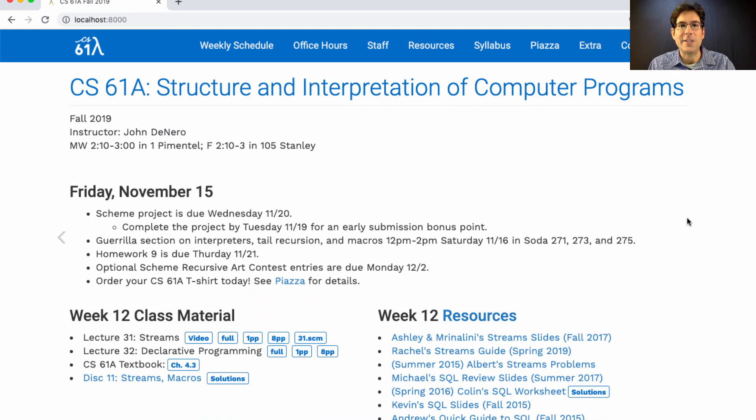Finally, the course staff has organized a t-shirt. This t-shirt was not my idea, nor was it my idea to put my face on the t-shirt, but here we are nonetheless. It's organized by Paul Batutsky, who has taught this course many times. He's graduating this semester and thought this would be a fun way to commemorate the largest CS 61A offering in history. He's not making money on this — he's just doing it for fun. This is a one-time thing; this t-shirt design is never going to get printed again.